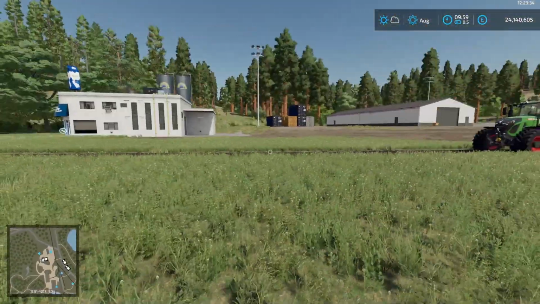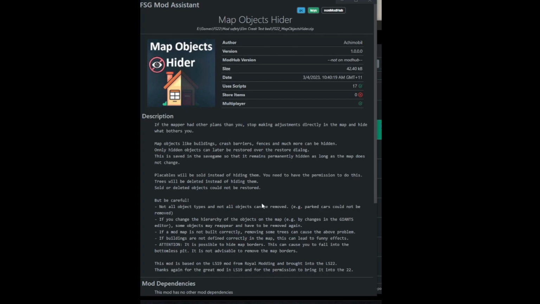So if we have a quick look at what the mod maker's written, just to be careful, only objects that you hide can come back. We showed the restore and they save it in the save game. As long as the map doesn't change or renew, if you go into Giant's editor and mess with the map, you could potentially change things and find objects come back. Trees are deleted. Placeables generally will be sold.